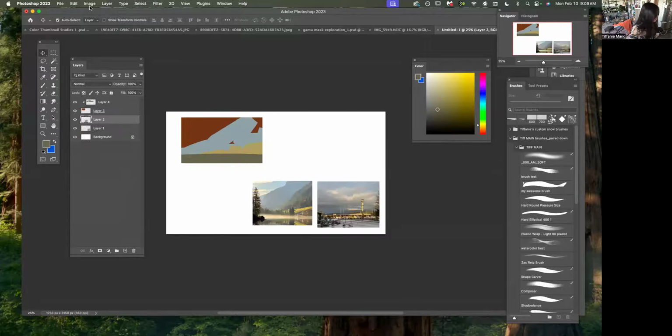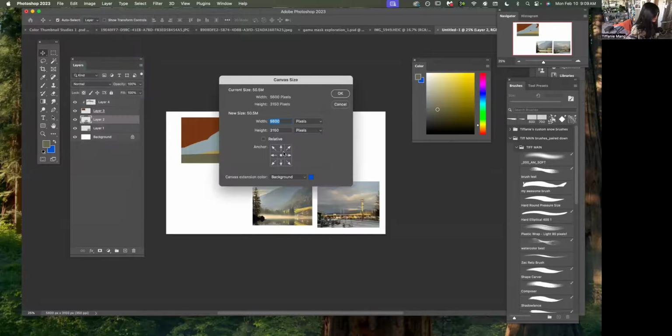That's different from canvas size. So if I go to canvas size and let's say I go to inches and I want to crop the width to 5, I'm shortening it from 16 to 5. I'm not going to touch this. This just means it's going to shrink it from both sides equally, I believe.